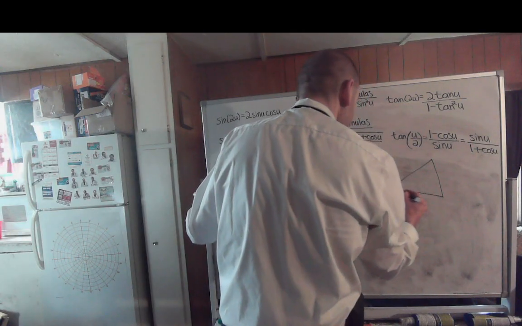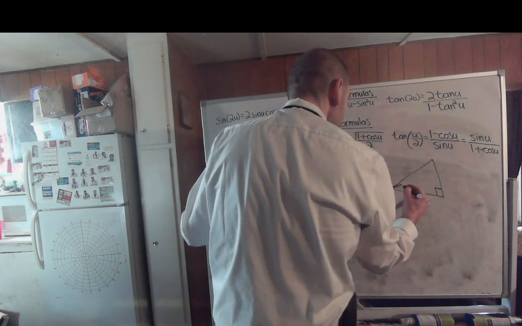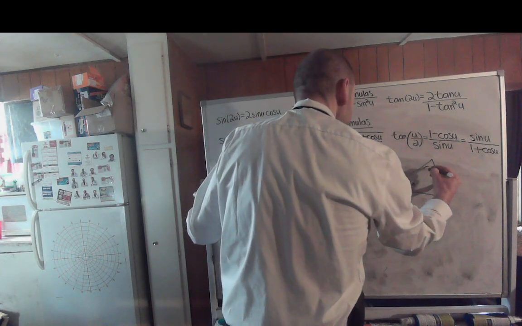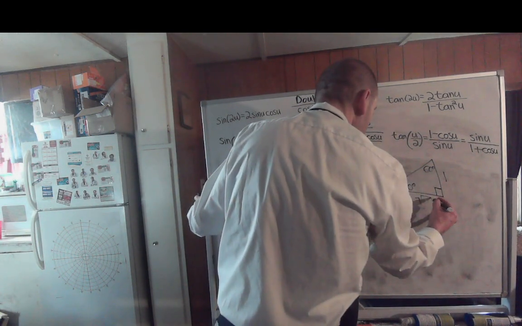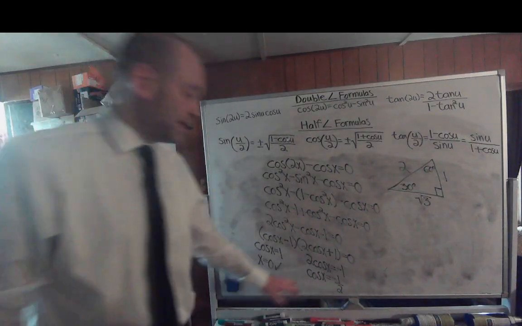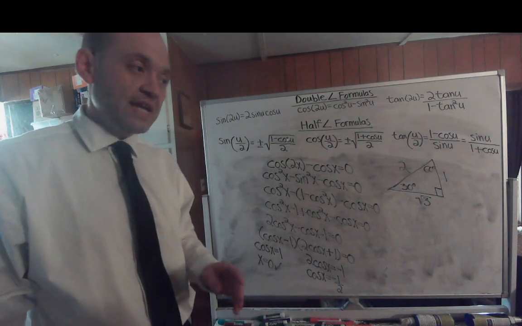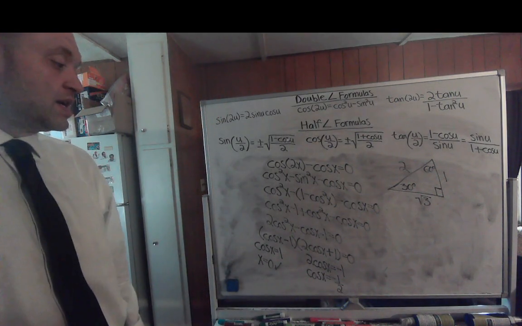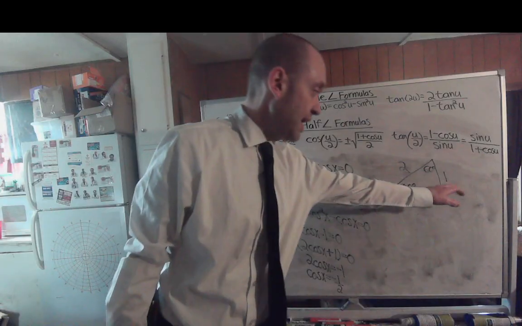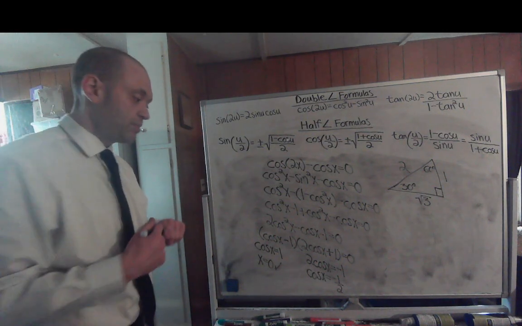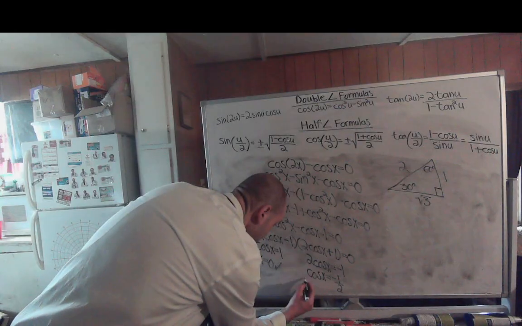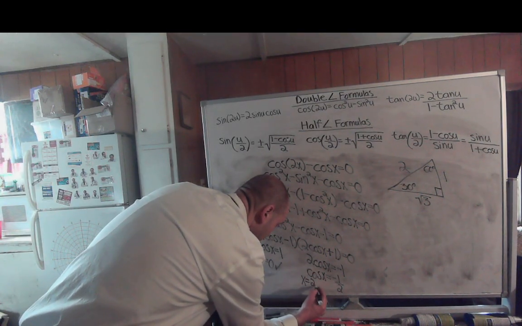So let's draw another 30, 60, 90 right triangle. This is 1. This is square root of 3. This is 2. All right. So again, the cosine is always going to be negative in the second and third quadrants. Now, cosine being 1/2 is based on a 60-degree angle, so that would have to mean 2 pi over 3 and 4 pi over 3 would be your answers for x in the interval from 0 to 2 pi.